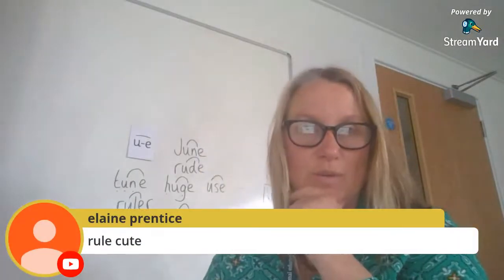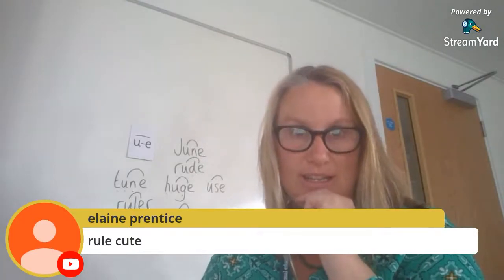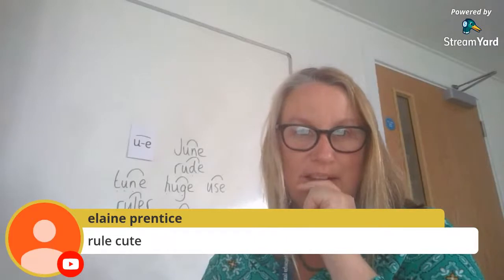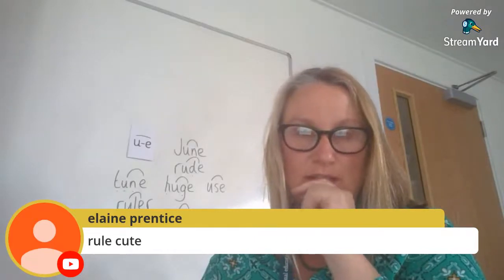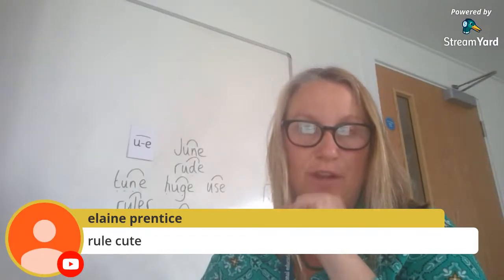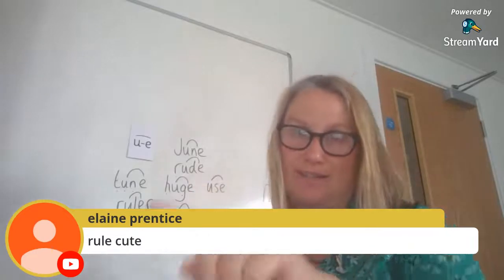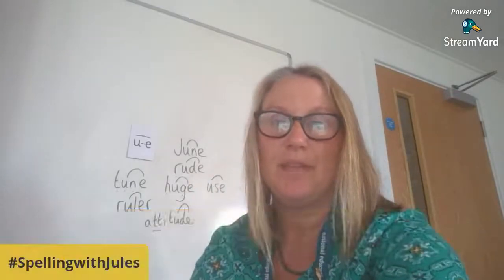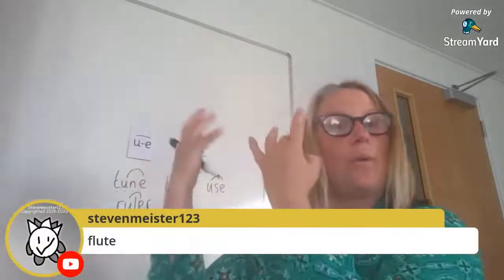Hi, Florrie. Good to see you. So we've got rule and cute. We were talking about Chloe's cutes because she's had 2 chicks today on the farm, which is lovely. And also Sasha's got a little dog called Ozzy. But Florrie, I know you've got a very cute kitten, haven't you? Stephen, yes, flute. A flute.